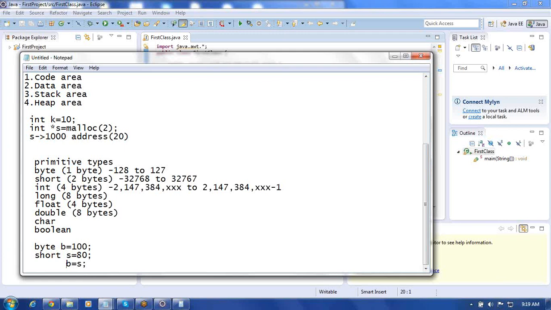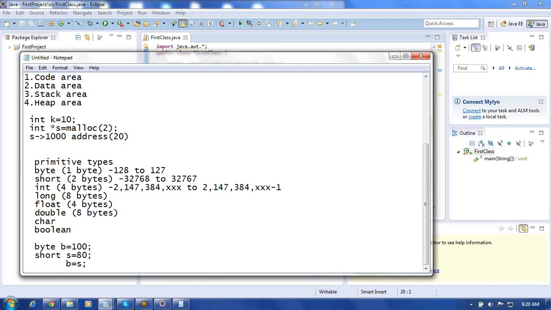If you write some code like this, when you try to assign like this, what happens? You may lose some data. Data may be getting truncated, because in the short s you can have 2 bytes of data, in the byte b only 1 byte of data. You just compare with the bytes only. So you may lose some data whenever you try to straight away assign s to b. This is one possibility, so therefore it does not allow. The compiler can give an error in such cases. Though they are compatible types, it does not allow a narrow conversion. This is called narrowing conversion, and by default it is not supported.